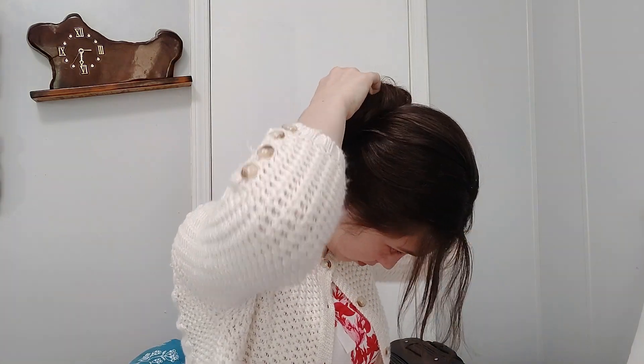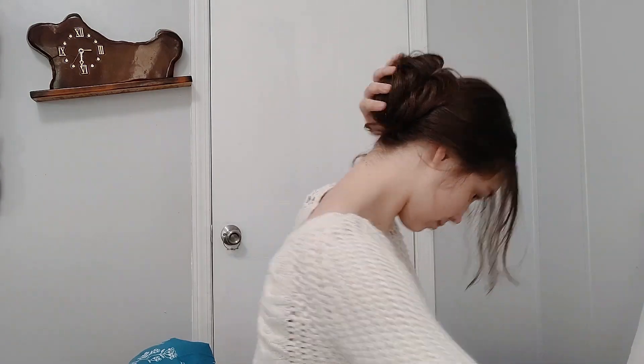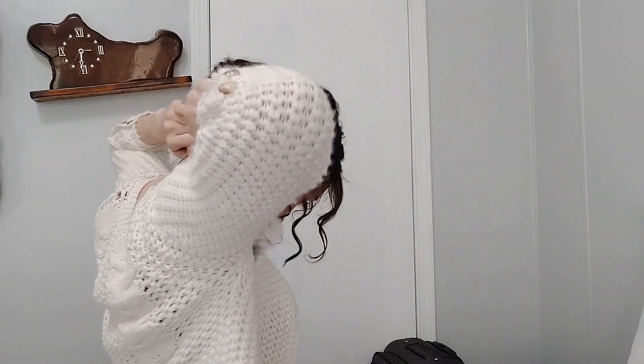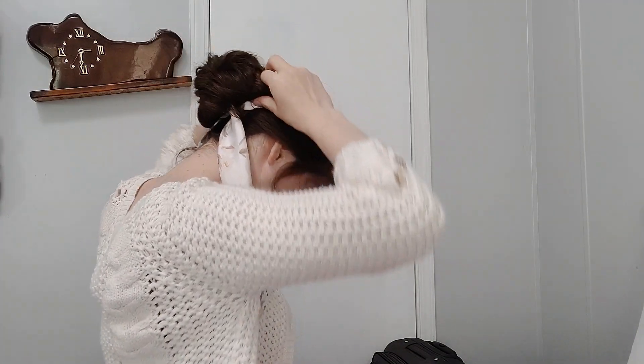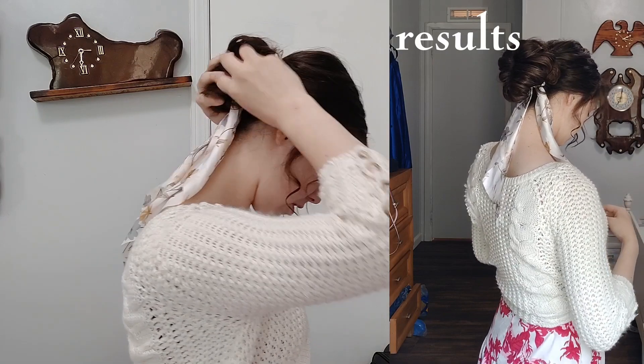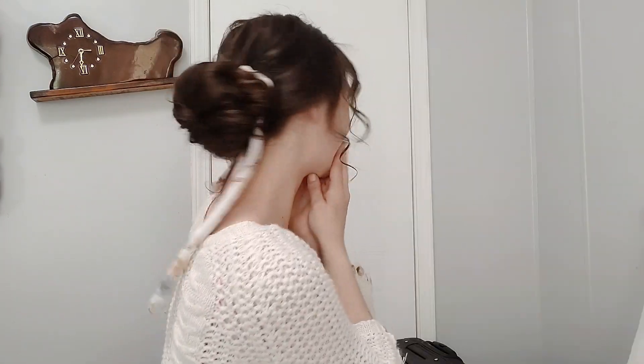We're going to wrap it around. I curled these — they look great. The side looks better than that, but we're not going to talk about that. I got the bun and I'm just going to take the hair scarf and put it up around this way. I like that — I'm going to pull it out and reposition the hair pins over it. There we go, I love it. I think it's crooked — that's going to bother a lot of people. It's going to bother me.